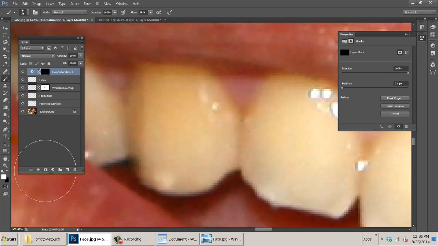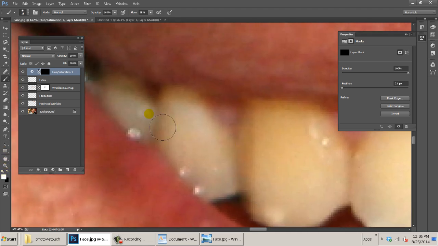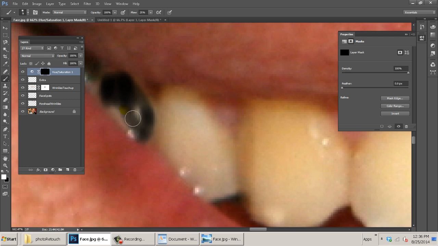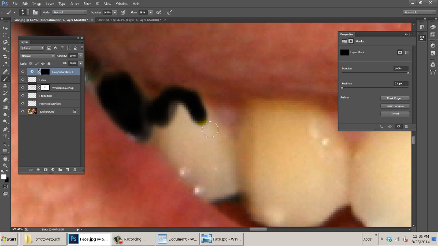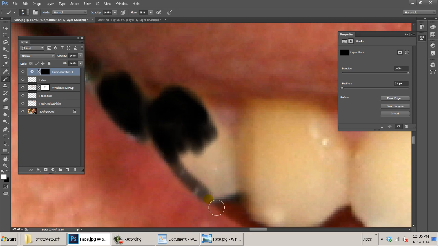So we're back on this layer mask, we're back on white. I'm using my paintbrush and I'm just painting these teeth. As we get further in the class, we'll learn more methods. I just don't want to get into those other methods right now. If you do make a mistake, then you switch to, I'm sorry, switch to black, and you're painting. Now it's going to be confusing because we're painting with white and we're seeing black, but just think of we're painting white in order to see the layer effect, in order to see that hue and saturation.